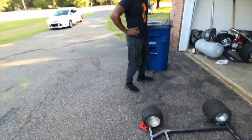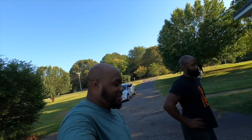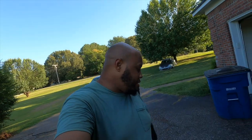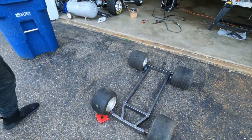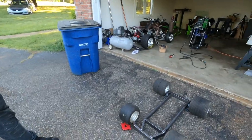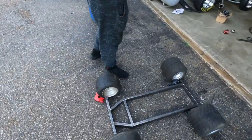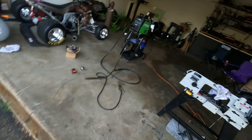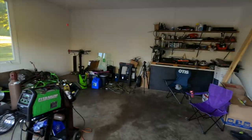But yeah, that pretty much, that's it for today, ain't it? Yeah. So, y'all see it, it's done. Got done in pretty much one day of getting the foundation set. So now you just gotta get a few more small things, and it'll be ready for a motor here soon. Got the little project knocked out. We ain't got much cleanup. Put everything up so I can get ready to edit this video.